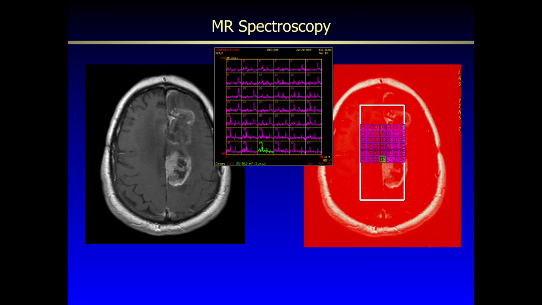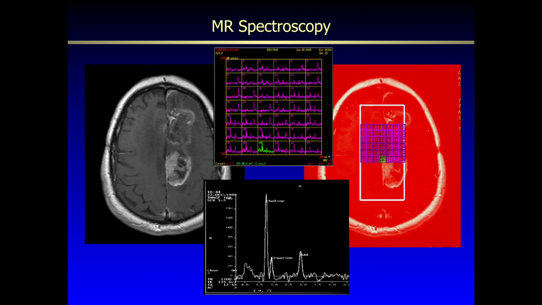And as you can see here, let me just show you one more image. This graph here is actually a spectrum. It shows us different metabolites, different molecules that are in different concentrations within every one of these little boxes. This box has this signature to it. This green box has this signature to it. So we can see that this is a tumor signature. It's called a tumor spectrum. And this box correlates with the front of this tumor here.